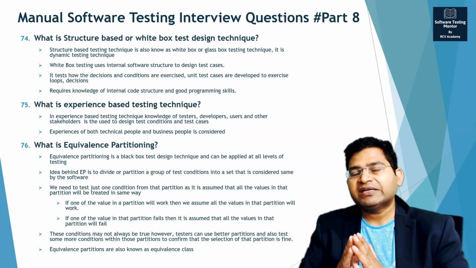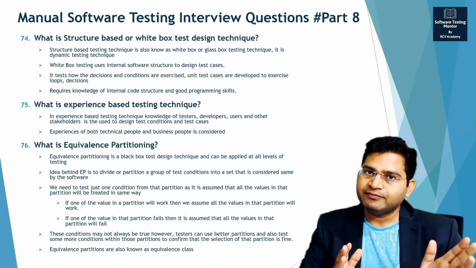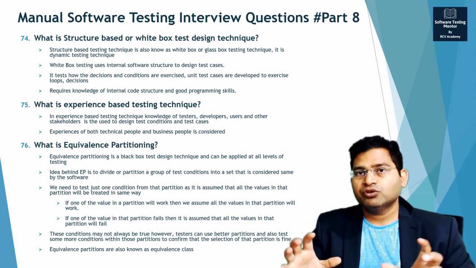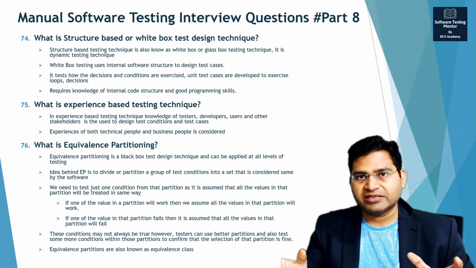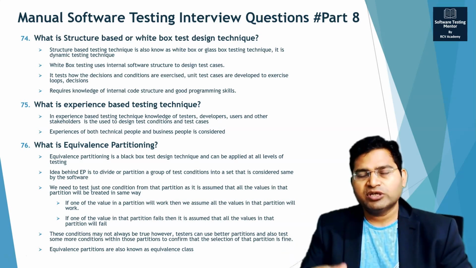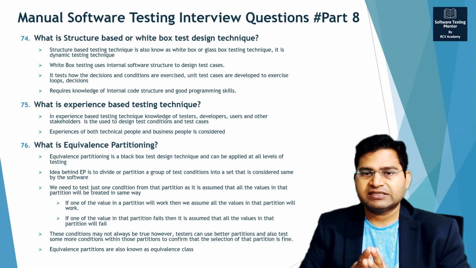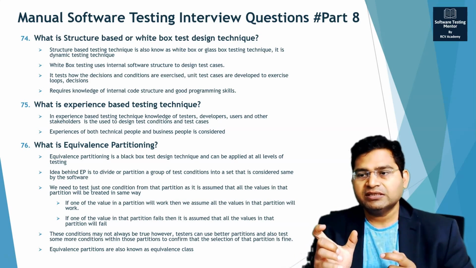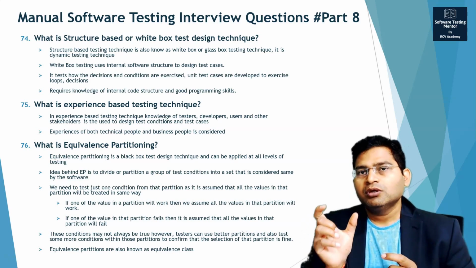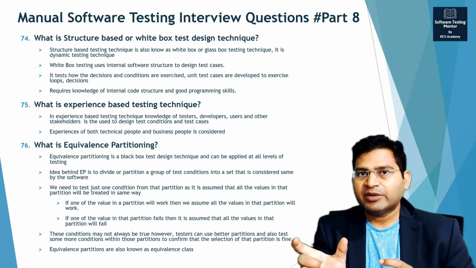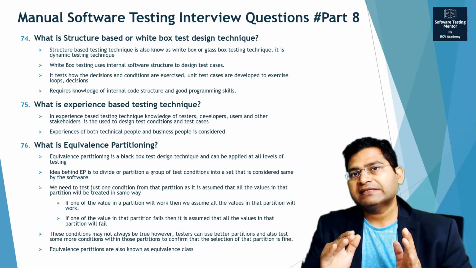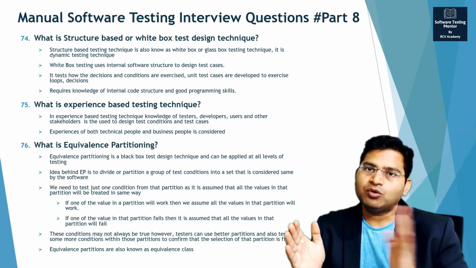And then the invalid partitions are anything less than 1, okay? And anything more than 10. So those two are the invalid partitions, right? And any random input is basically exploratory testing. But in terms of partitions, because this is a text box that only accepts the numbers 1 to 10, 1 to 10 is the valid partition, and there are two invalid partitions, one above 10 and another below 1, right?